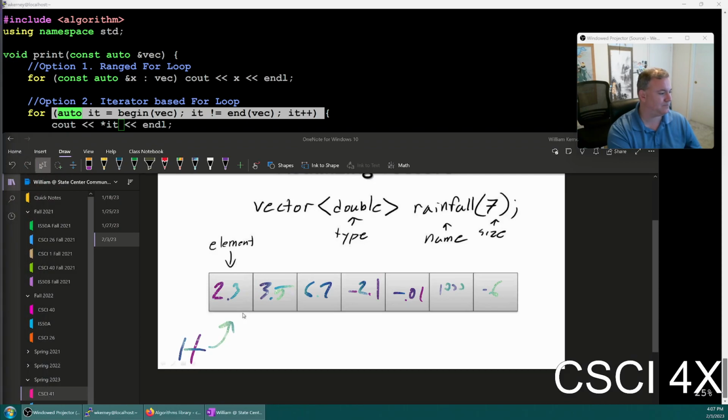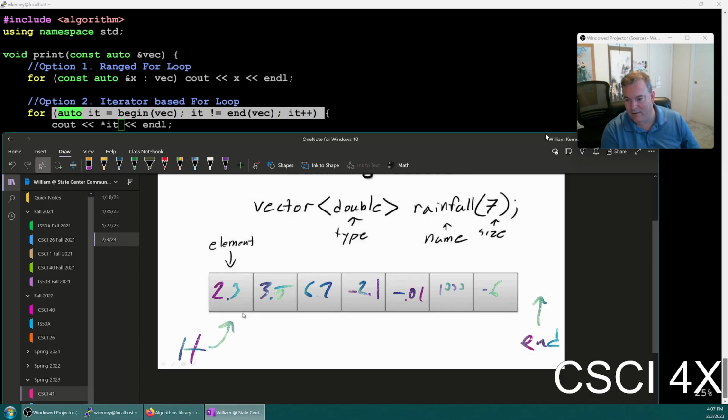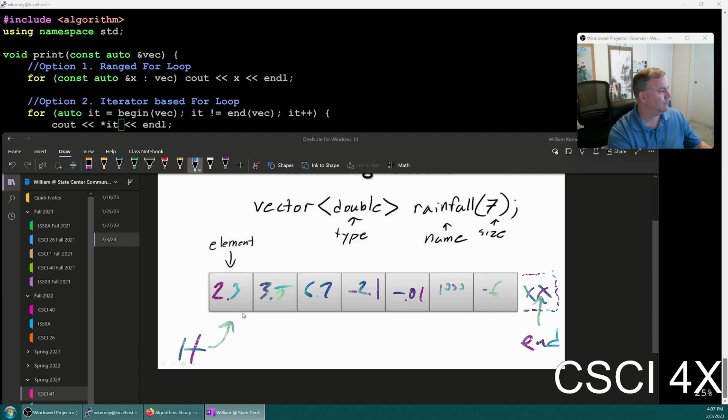We then check to see, is the iterator pointing at end? End, of course, is pointing here, in the special sentinel zone. You're never supposed to print this, by the way. It just tells us when we've hit the end. So is the iterator it pointing at the end currently? Yes or no? Let me know. No. So we do the for loop.